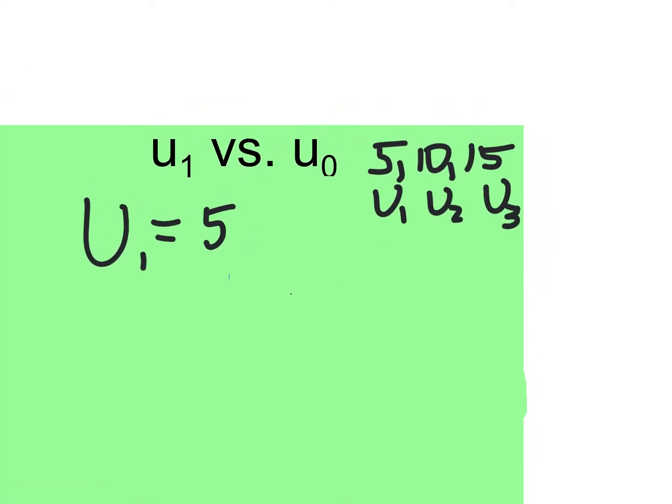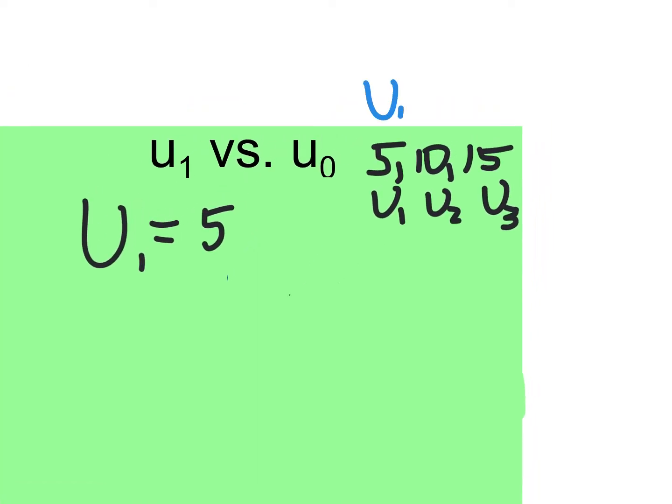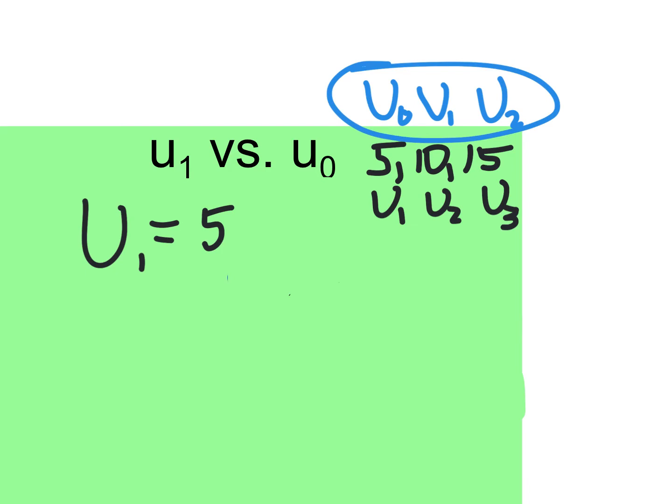If we had started with u sub 0 in that kind of a problem, it'd mess you up, because you'd think, oh, I want the third term. But the third term is actually called u sub 2. Okay, so this is definitely weirder. So why would you ever use u sub 0?